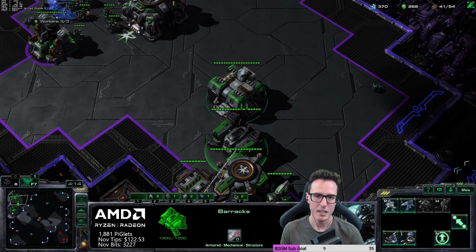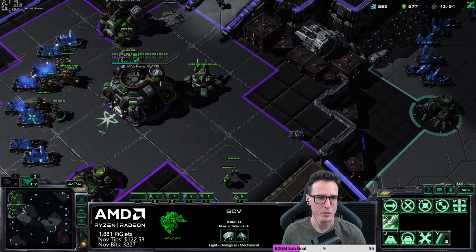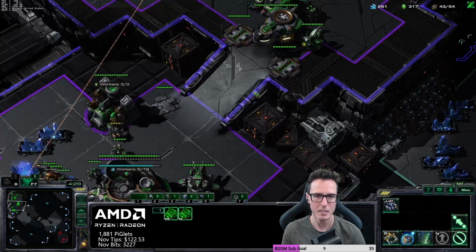Let's get a tech lab on the factory and a reactor. So I think we've got plenty of gas here. Keep building SCVs. And we're basically just defending with minimal units. We can build a bunker at the front for the Marines, which we hadn't built yet. Forgot about that as we kind of calculate this build.